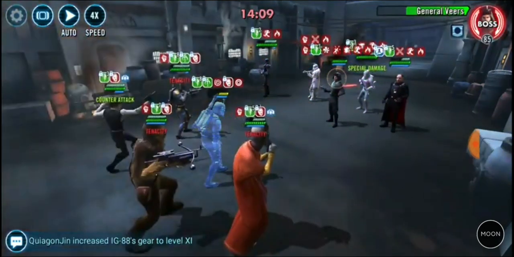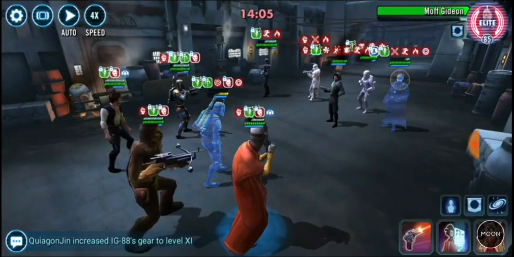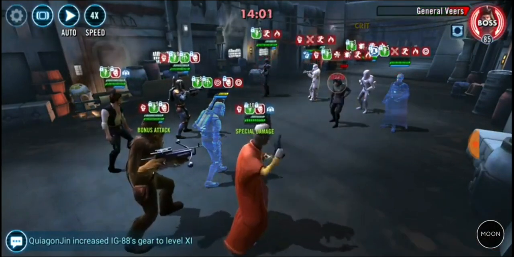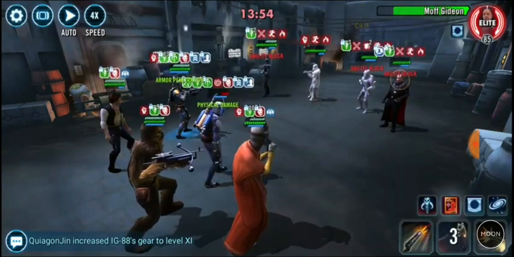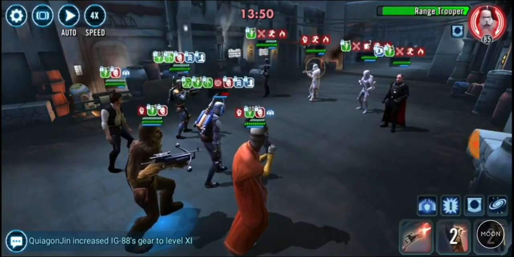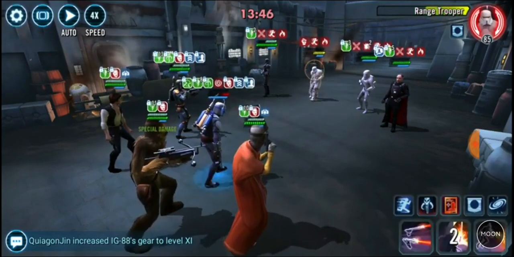There we go, wrist rocket over there, so that deals with him. He ain't coming back. I can stun there, and I can also hit that stagger because Nute is guarded. So I can now get rid of Veers, and now I can ability block again, and I can pretty much get rid of everyone at my leisure now. So that's the basic strategy.